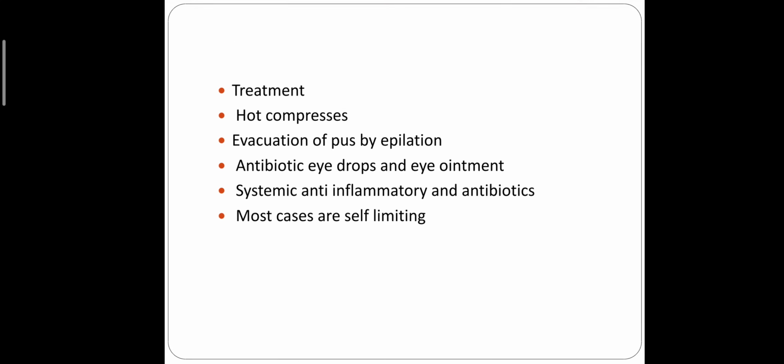Another thing about hordeolum, the predisposing factors: in whom is it seen? More commonly it is seen in young adults and debilitated persons, like very weak persons, or people with diabetes, because hyperglycemia is associated with infections in the body. In young adults, maybe people having refractive errors or strain over the eye. In elderly people, if the infection is recurrent, we need to rule out diabetes.